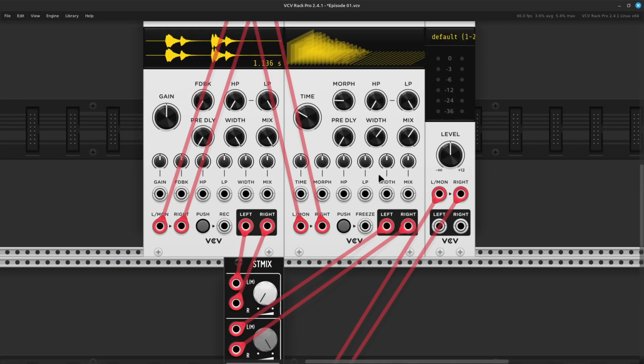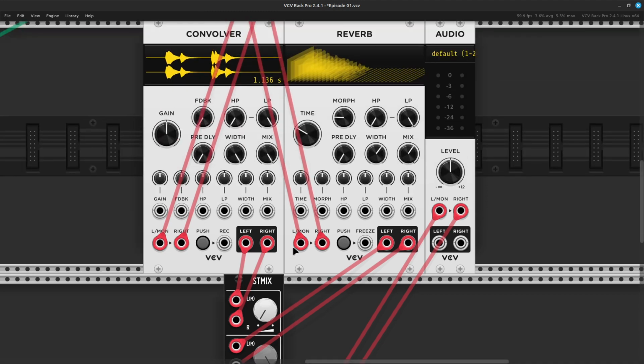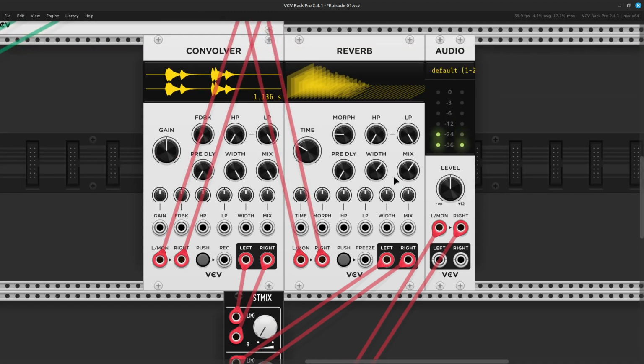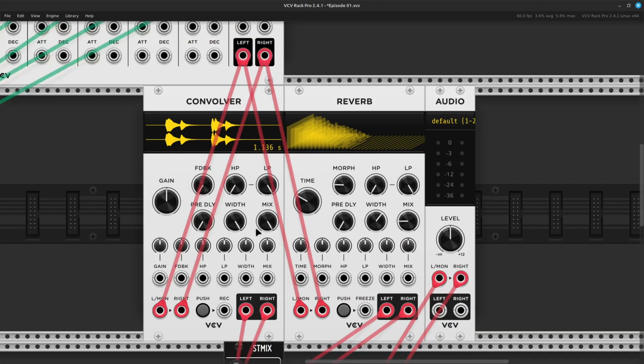This is the Bafaco 4-channel mixer, by the way. It's just convenient because it's a 4-channel stereo mixer. So anyway, turn down that mix a little bit here. Or not. My mouse has been misbehaving, shall we say. Now let me turn this down and turn up convolver so you can kind of hear it.